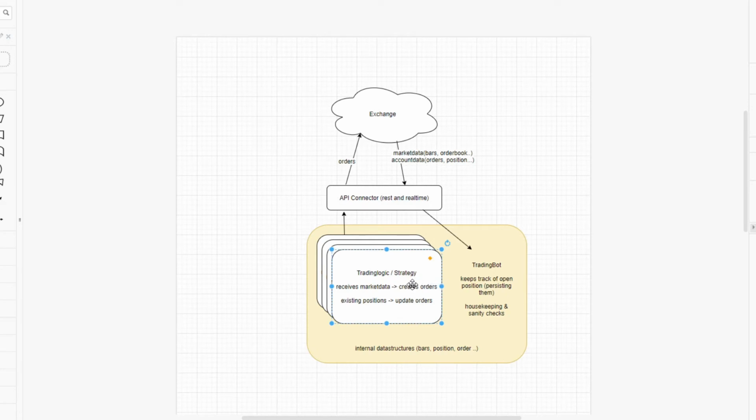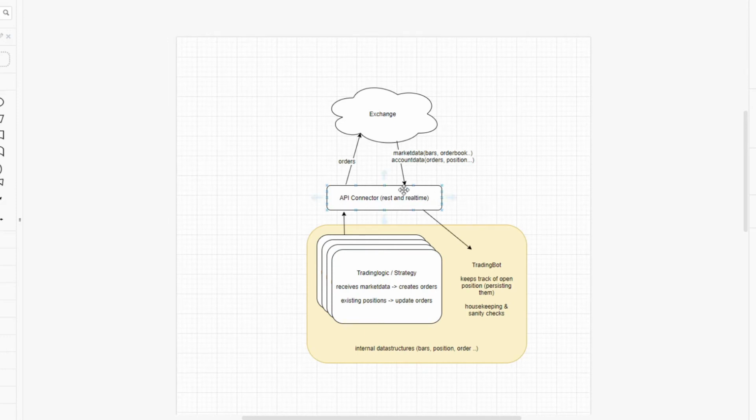Do I open an order? Do I update an order? Whatever. And the trading bot now can keep track of the positions. You add a naming convention to know what order was created by what strategy, what position was created by what strategy, and the trading bot can keep track of them. When it presents new market data to the strategy and asks them if they want to create an order or update an order or anything, they only see the data from the strategy. So the strategies themselves don't have to know about the others and just work on their own data, which is pretty neat to do.